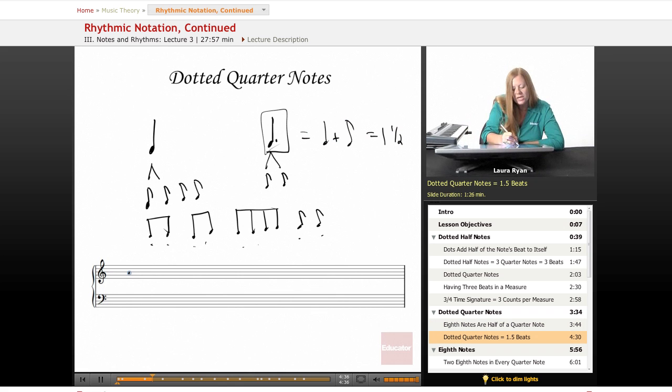So usually, dotted quarter notes are written in conjunction with another eighth note. We don't normally have one and a half beats just hanging out by itself in a measure of 2/4. For example, 2/4 is a time signature that you just learned about in the last lesson. So we have an A and an A. Let's match that. We have an A and an A.